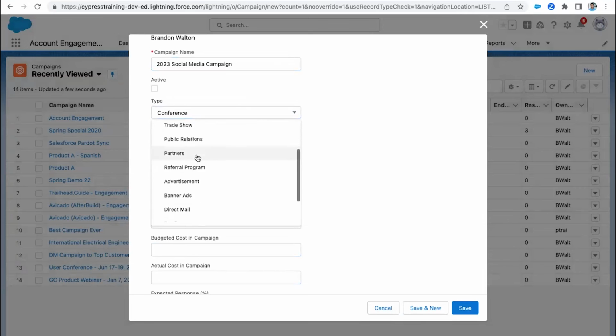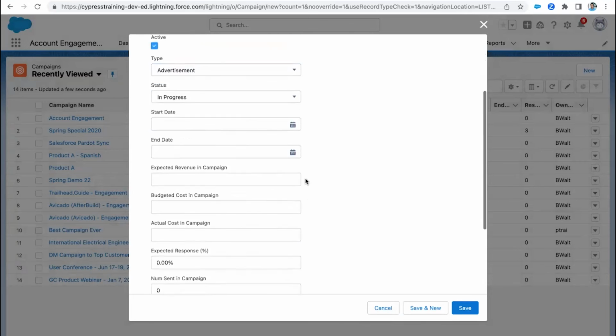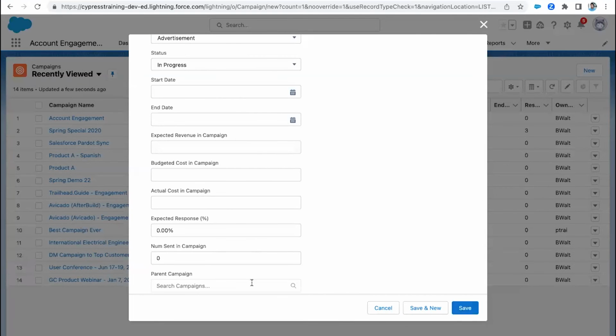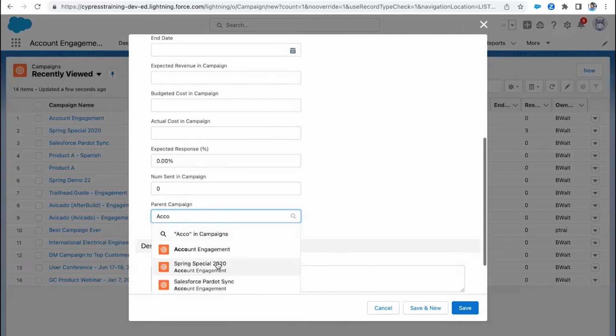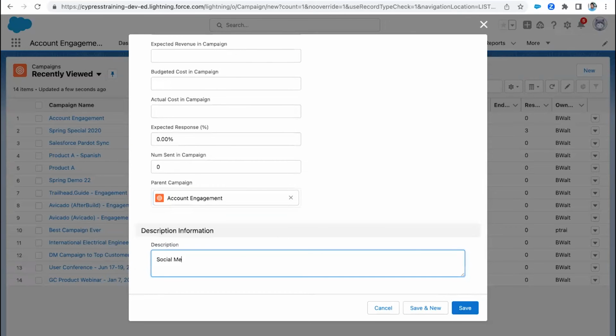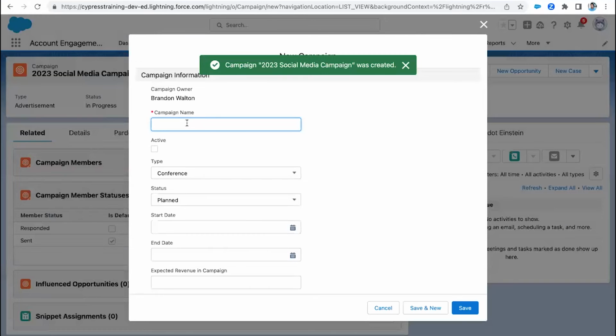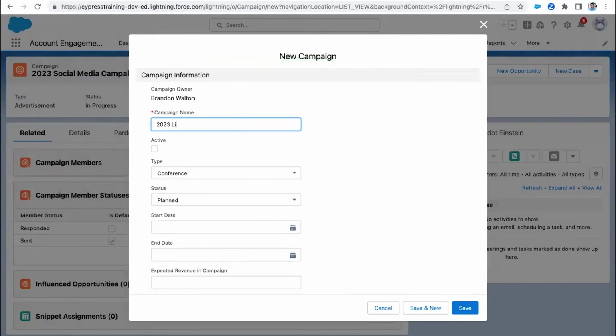Another popular example is website. You might have a lot of different things going on your website. Maybe you have Pardot forms on your website, maybe a request a demo, or different CTAs, different calls to action, or anything that you are marketing using different marketing activities for. Website would be a good one to have as an umbrella, with child campaigns listed underneath.